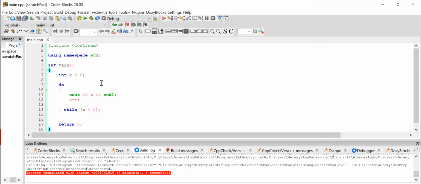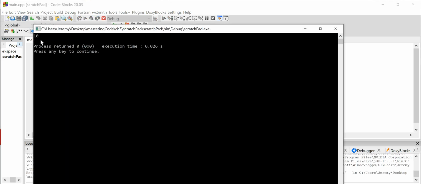Now, if we had this 10 in here again, it's going to print out 10. It's going to increment that 10 to 11, and then it's going to test it. Is 11 less than 5? No, that's false. And so at that point, we're going to move on. But it's still got that 10 in there, and it's still incremented that 10 to 11. When we run this, we see that 10. It really was incremented to 11. We just don't see the results of that. But we did get our 10 printed out to the screen.